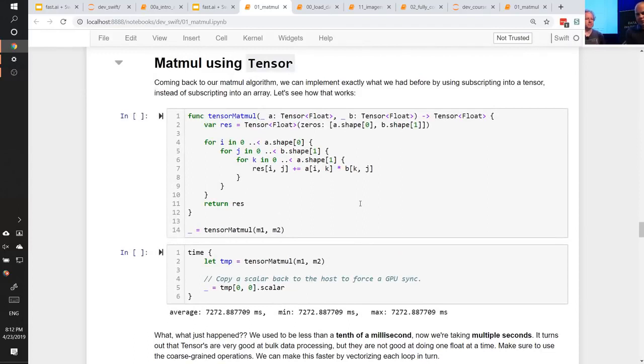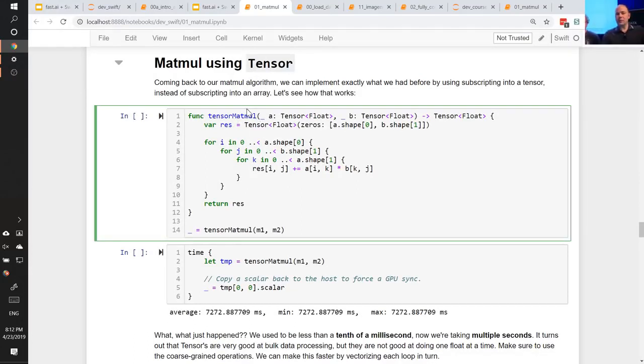Yep. Now let's talk about matmul on tensor. So what we've done here is we've defined the same matmul that we had before. Before, we took two arrays and we took two dimensions. But tensor carries a shape, and so here we implemented matmul on tensor. We start by creating a zero tensor, we loop over it all. Now we have our two-dimensional indexing, just like you saw before with NumPy.